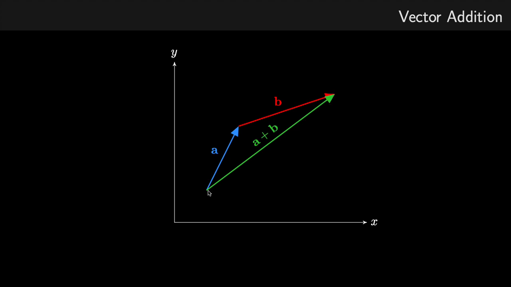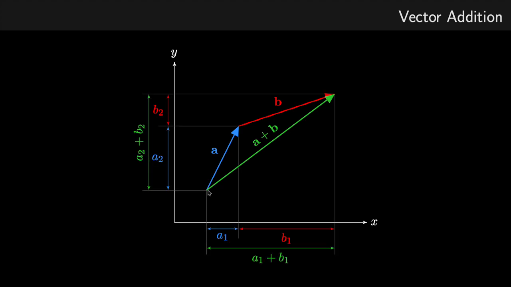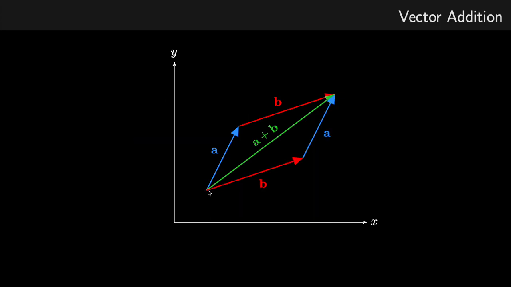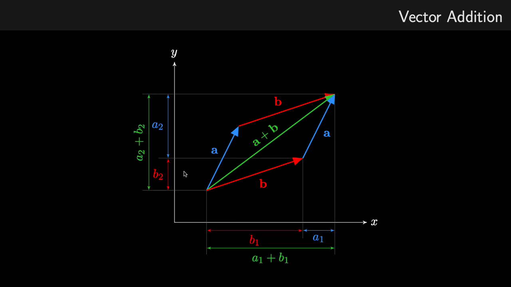Now because addition of two numbers is commutative, so is the addition of two vectors. So we could have added A onto B, so we start with B, and then we add on A, we get to the same end point. So this just means A plus B is equivalent to B plus A.